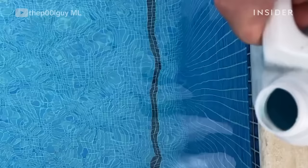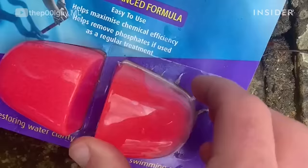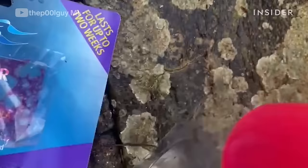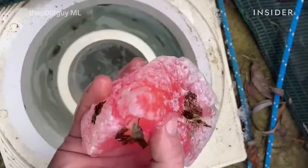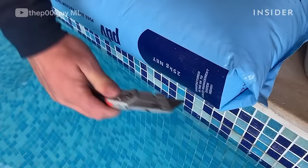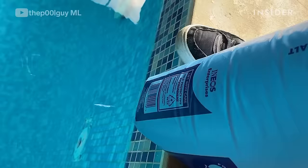Some people think I'm adding colour to the pool, but actually it's algaecide — that's what prevents the growth of algae. There's also a jelly cube which is a water clarifier; it removes phosphates from the pool, helps with chemical efficiency, and picks up small particles, making the pool clearer. When you initially put salt in a freshly filled pool, it will take around a week for the salt to be generated into chlorine itself through a process called electrolysis.